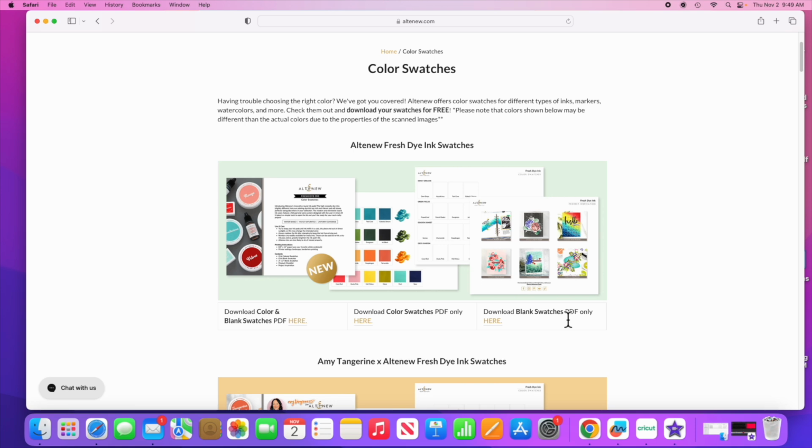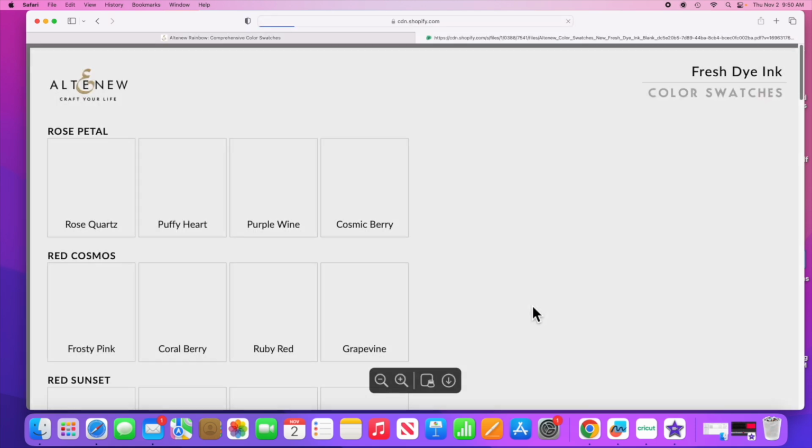Let's say I pick a yellow, and then I take my color swatch sheet. I would usually stamp something yellow if I'm going to mix yellow with everything up here and identify it. And then I do the yellow with the rose quartz. And this is what I'm going to get. Yellow with puffy heart. This is what I'm going to get. Yellow with purple wine. Sometimes you get mud, but sometimes you get magic.